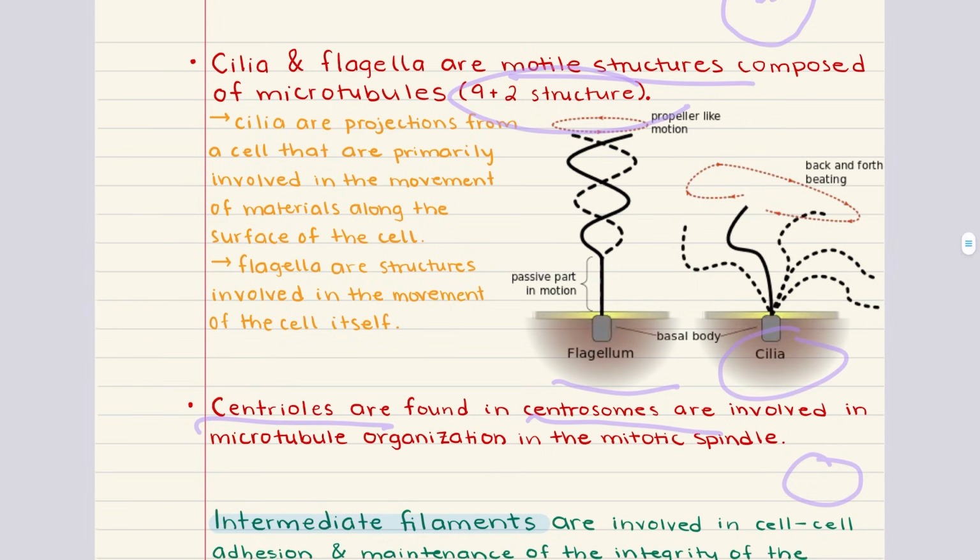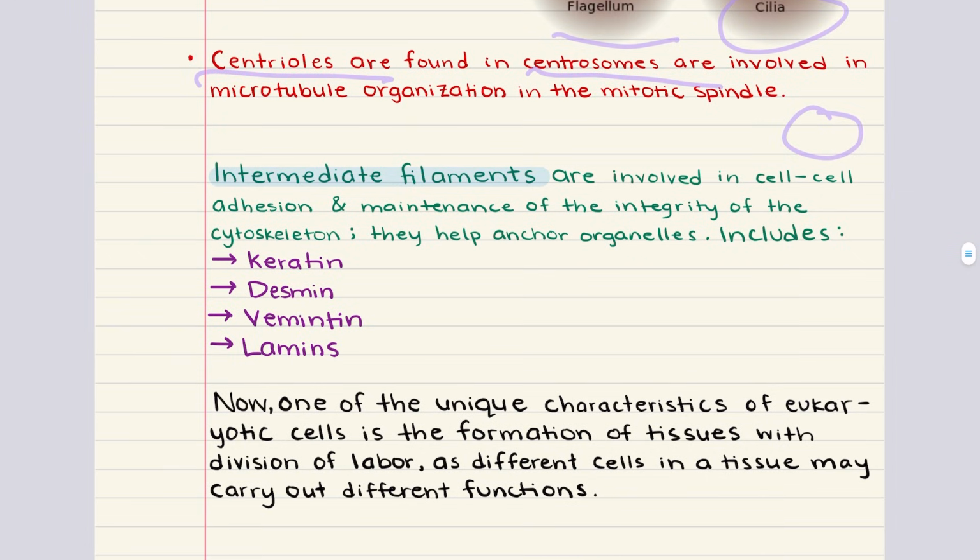Finally, we have intermediate filaments. These filaments are a bit more stable and they're less dynamic than the other 2 types. Their main job is really just to provide mechanical strength. They help the cell hold its shape. They help the cell resist stress and keep internal structures in place. They're also really important for anchoring organelles and maintaining connections between neighboring cells, especially in tissues that experience mechanical strain.